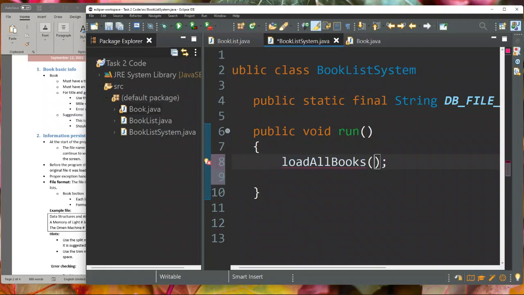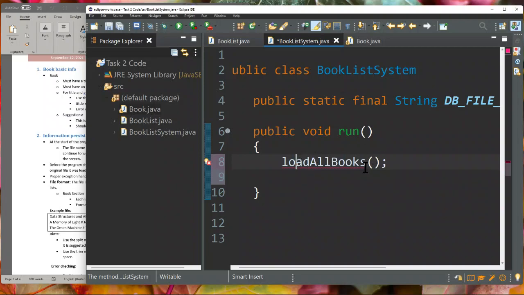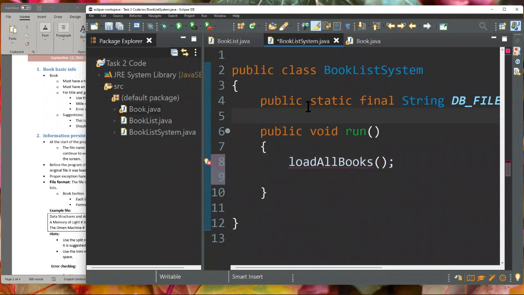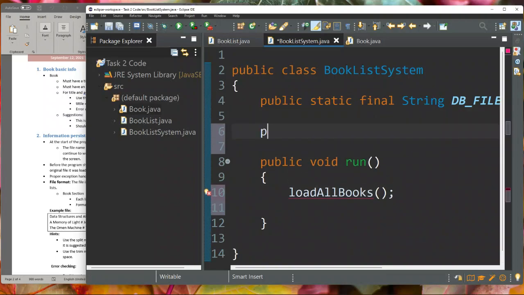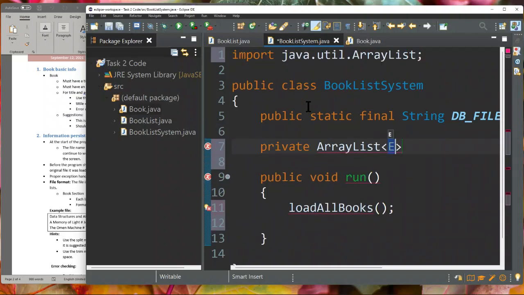Does it need anything to be passed in? Well, no, it's just going to be using this DB file name constant that we use for the file it needs to open. The only thing that comes to mind next is that for this method to do its work, it's going to need somewhere to store all those books. We don't have to pass it in, since we're in this class and it all relates to one entity, being the system. So this is a good candidate for an instance variable for this class. So adding in right now a basic ArrayList of the books we want to store.